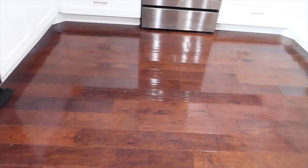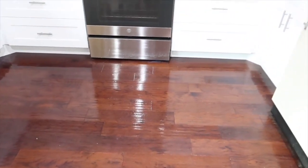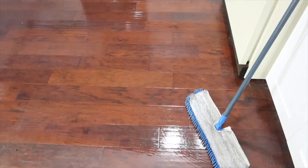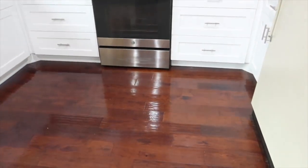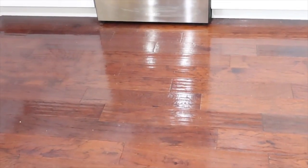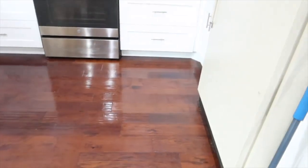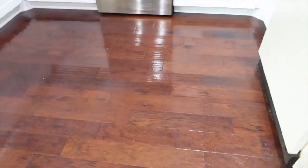It looks beautiful, don't it? I need to get some paper towels and clean the stove area, so I'm gonna shut this off for a second while I clean that. Okay, guys, as you see, I got the stuff cleaned up from the stove. I had it on the base of the stove and up under the stove, which was a mistake. I was kind of sloppy a little bit with it. So that's it. You don't have to do a whole lot, guys.